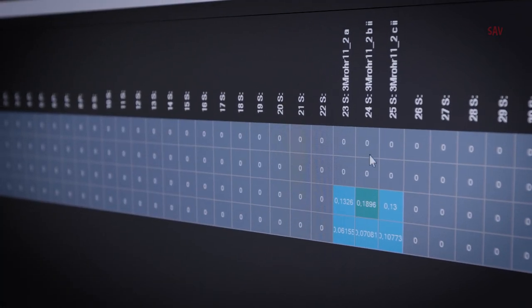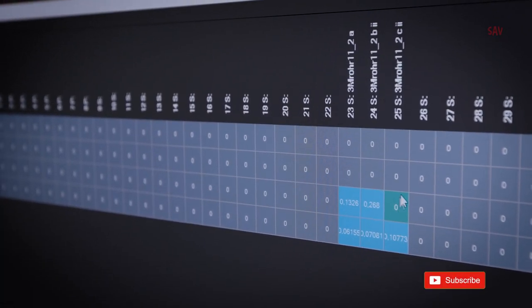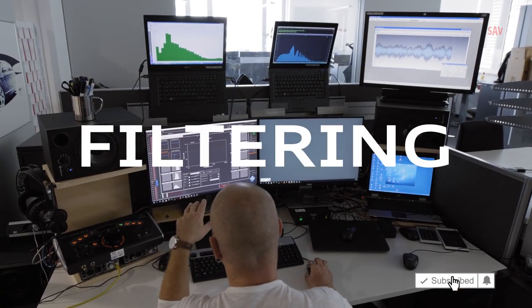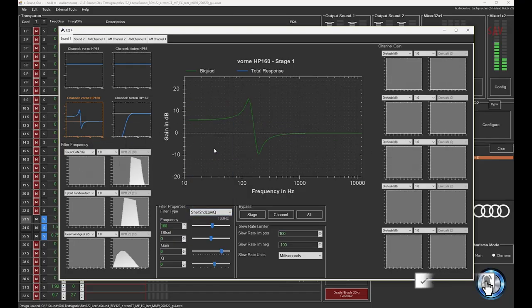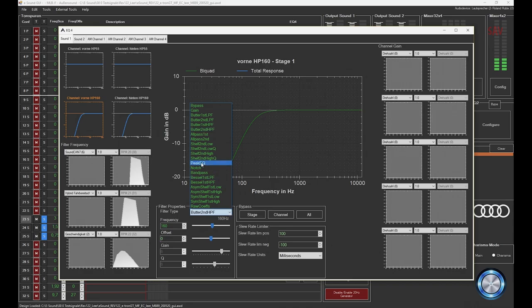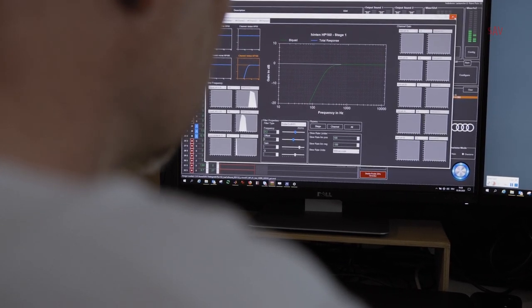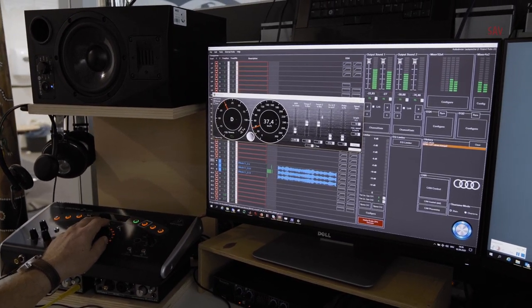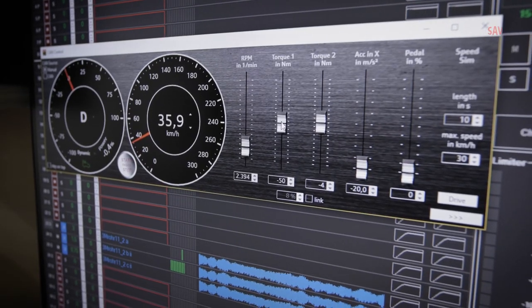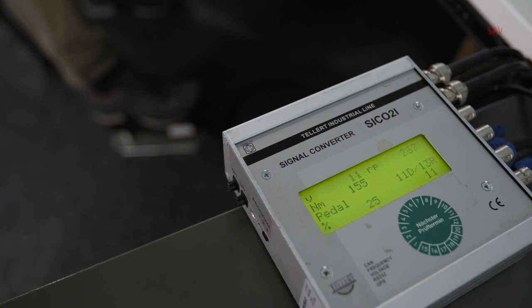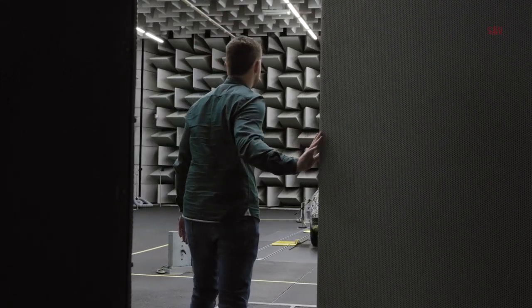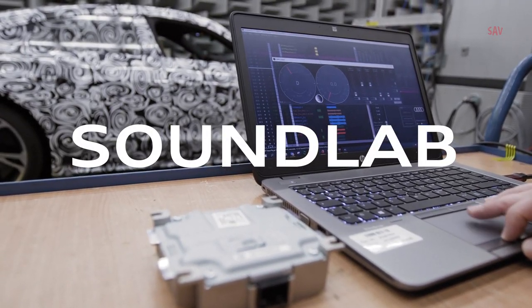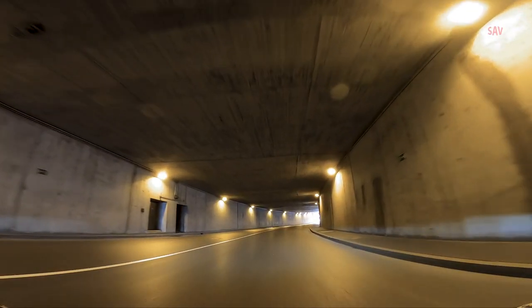Multiple audio tracks are bundled into different subgroups and then collectively filtered. Specific frequencies are being damped and increased. The aim is to see what happens to the sound if the driver, for example, accelerates, brakes, or recuperates. Two or three characteristics are selected for a test in the sound lab to choose a specific direction. These steps are being repeated until the refined sound loops are ultimately tested on the road.